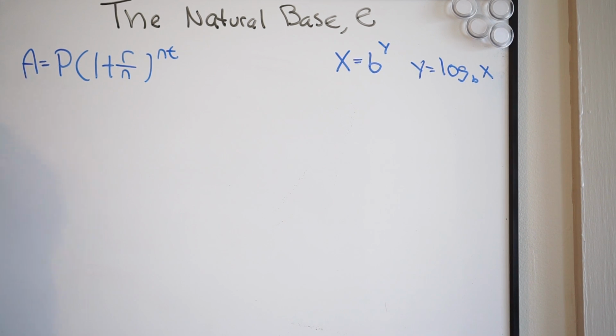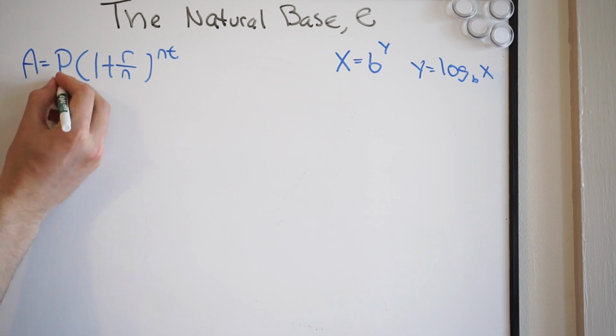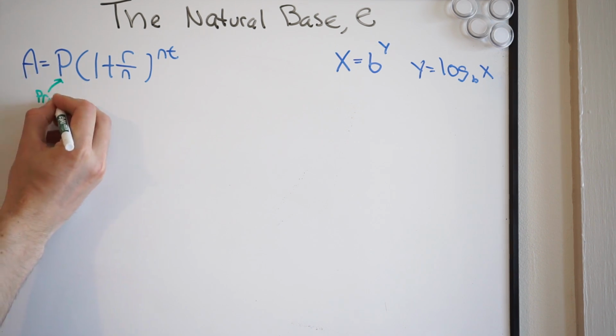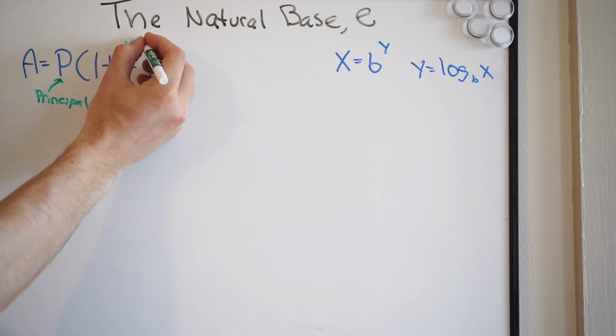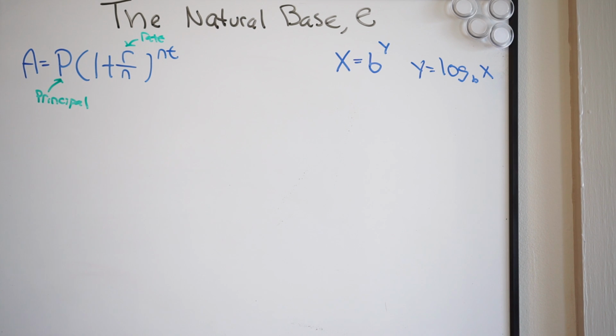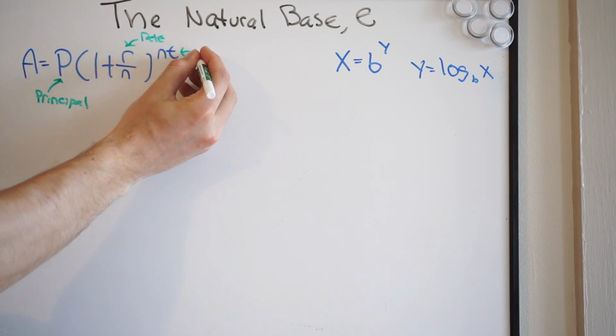A is going to be your total amount, after we go through this formula. P is your amount that you invest, okay? So P, you can say, is the principal, so the amount that you invest. So let's put that in there, principal. R is your rate. So for example, that would be 8%. N is the amount of times it's compounded, right? And T is your time.